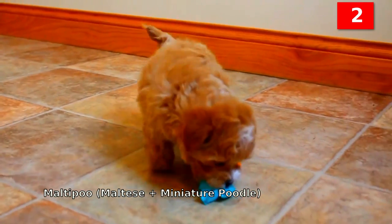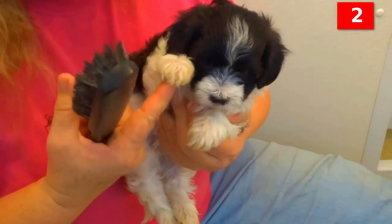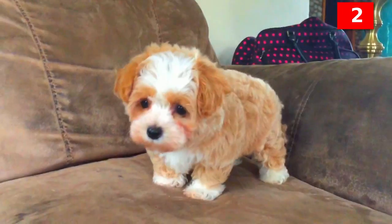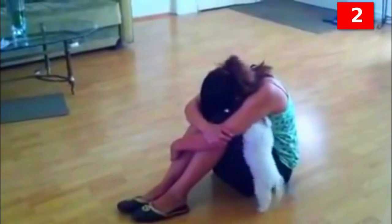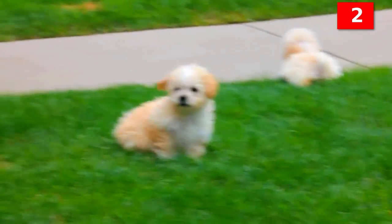Number 2: Maltipoo. Once called the cutest dog ever, the Maltipoo is an affectionate designer dog — a mix of a Poodle and a Maltese. He is friendly and outgoing, believing that everyone he meets is his best friend. People can't resist his soft coat and spunky attitude. A Maltipoo is a gorgeous dog for anyone who wants a fun and friendly companion, and he's great for those living in an apartment or a condo. A combination of a purebred Maltese and Poodle has brought about a wonderful generation of non-shedding and hypoallergenic dogs. However, this does not mean that dog lovers with severe allergies should run out and buy one — it simply means those who suffer from allergies may not react as badly to him as to other dogs. Allergy sufferers should spend time with a Maltipoo before adopting.